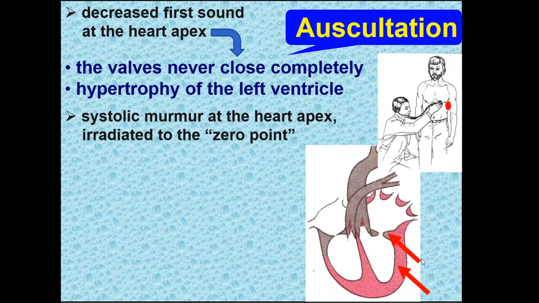And the main sign of the heart defect: systolic murmur over the heart apex due to regurgitation, which irradiates to the axillary point, the mid-axillary line along the fifth intercostal space. If you remember, for organic heart murmurs irradiation is characteristic, except in mitral stenosis. For all other heart defects, the murmur will have an irradiation point. For mitral regurgitation, it is the axillary point.